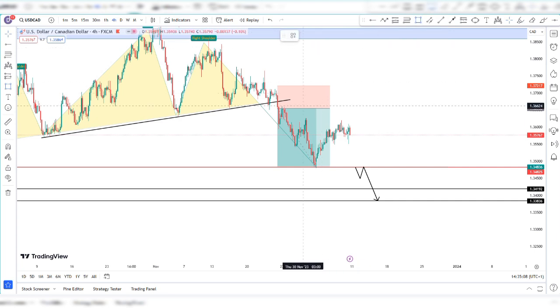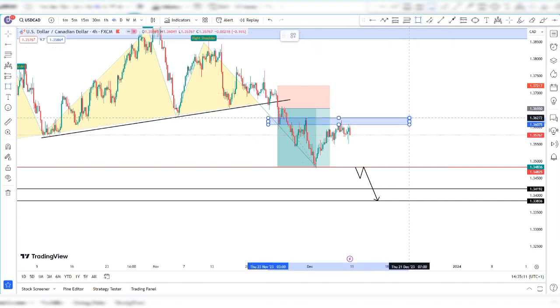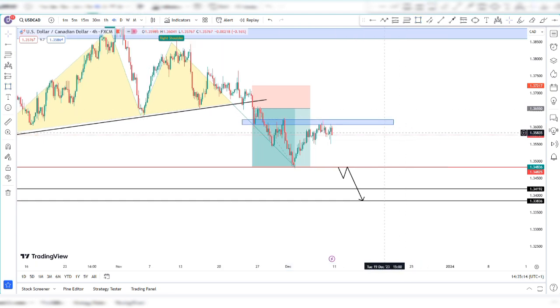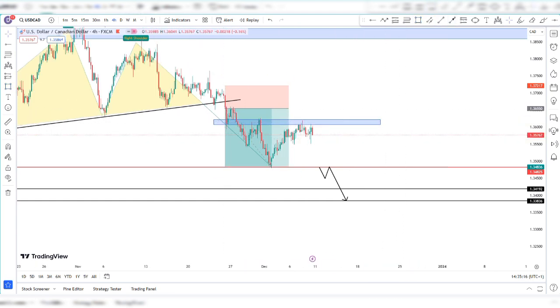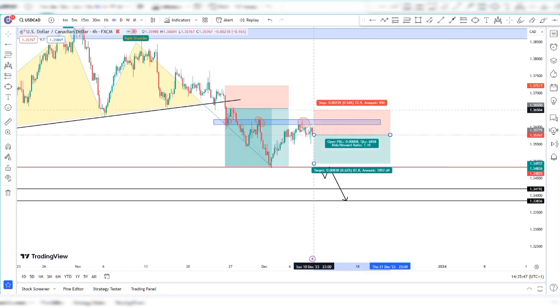I will be very conservative, although if you want to risk the trade, there is a resistance level here, initially support that was broken, and then price has come to test it several times as well. So if you want to look for your sell trade around here, it's still possible to do that. Although for me, I'll be waiting for the break of this previous low here before taking a sell. But it's still possible that you can take a sell from up here, although personally I won't be doing that.